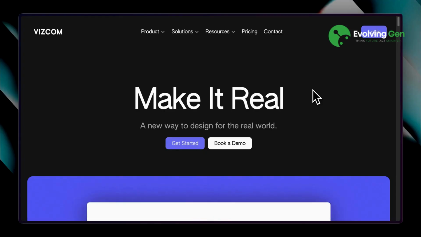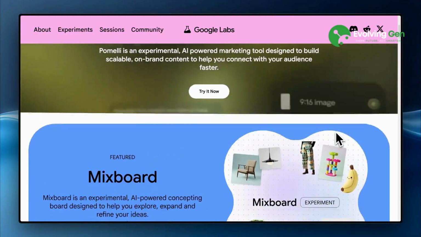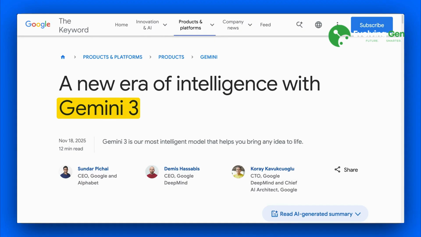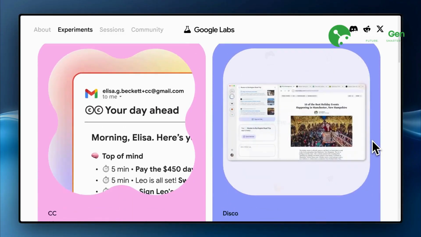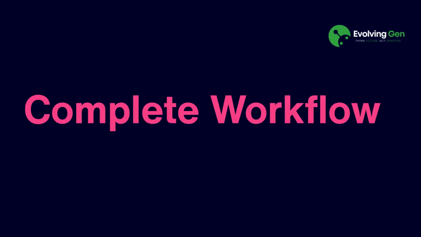The truth is they need to use multiple tools to build these sites. And Google has been going crazy with their experimental tools, which are powered by Gemini 3 and Nano Banana. But Google doesn't offer a way to use all of them together. So you're going to need a complete workflow that combines all these tools. We've got a lot to talk about today, as I wasn't really expecting them to work so well together.